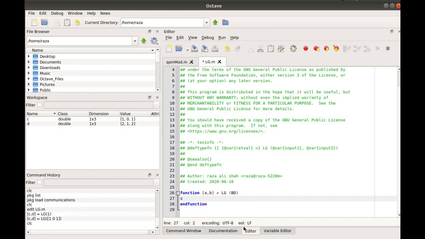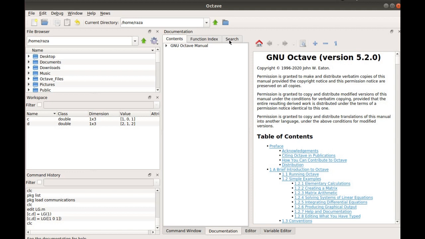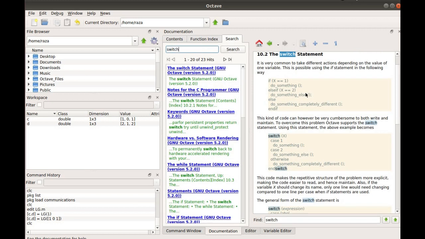Let me see the syntax for the switch command. It is the same as the conditional if else, because we need a conditional statement, and the switch statement is a replacement of the if then else statement. So I'm now writing here the switch command.